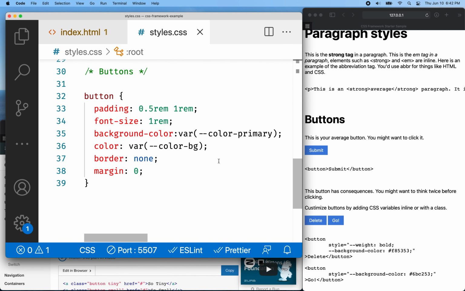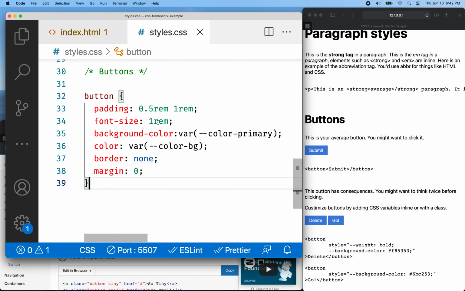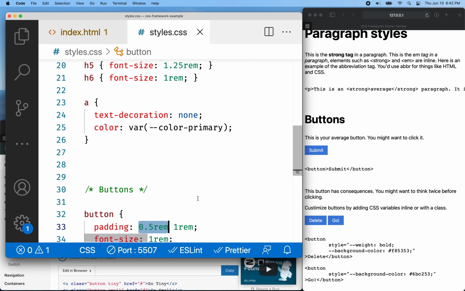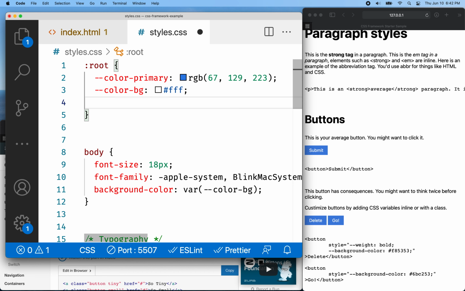Anyway, my challenge to you is to use the custom properties wherever possible. We could use it here for the padding, maybe, if we found that we were using these numbers again and again. We could use it here maybe for the font size. Instead of looking for this number here, we just want to find it at the top of the page.